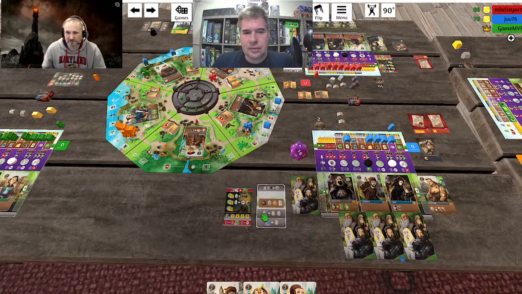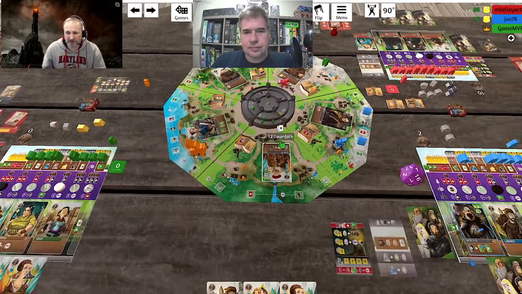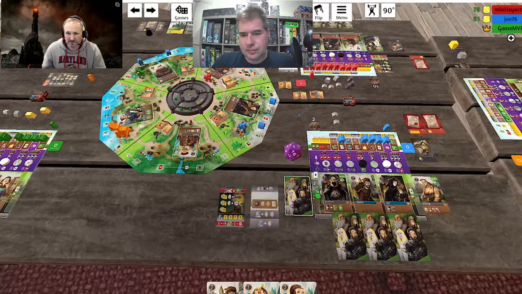Who do I want to discard? Well, I'm getting rid of this. Oh, right. And the racketeer I can use whenever? Correct. It's just an ongoing, whenever you want to take a debt, you can use his ability. Sure, I'll take a debt.